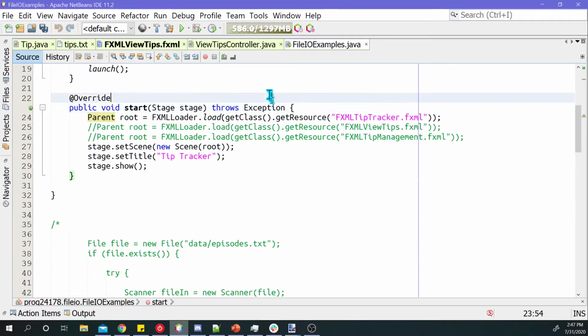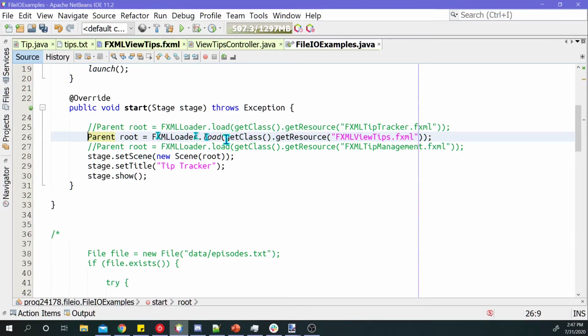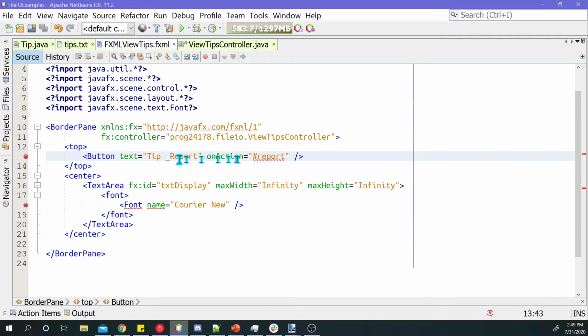So what you do is in your start method of your application class, these are actually the 3 demos because I was trying them out to make sure they worked. Whenever I do an exercise like this with more than one UI, I just keep one of each. Parent root equals FXML loader, and I just comment and uncomment depending on which ones I want to see. I do this with assignment 5 and 6. They're actually in the same application, and I just did this when I wanted to take screenshots of each one. So you can totally do that if you want, but if you want to make a whole new project, that's totally fine. Okay, so in the FXML, I created the button where the on action is the report method.